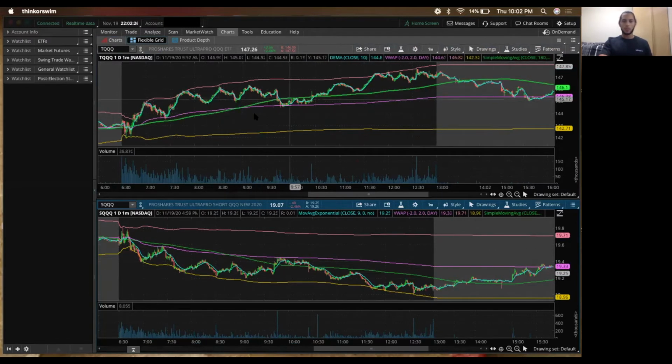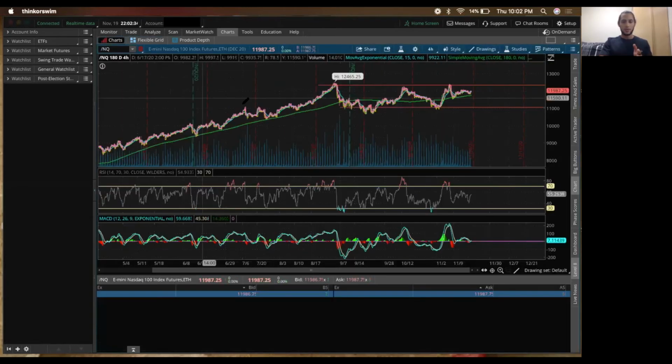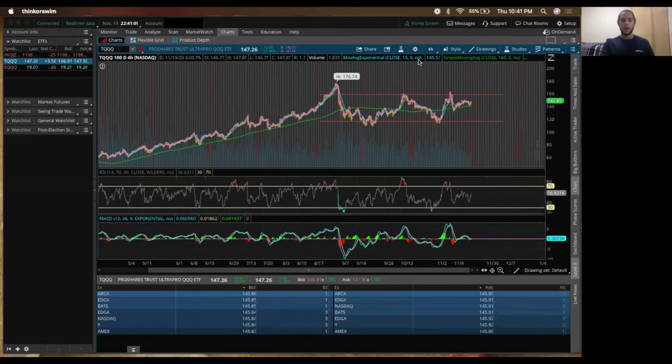This is really important because once you get comfortable trading these and you can identify the lows and the highs and the patterns of these two ETFs and the future that they follow, you'll be able to make money more consistently, even if the market's trending up or if it's trending down. So now here are 3 tips that will help you effectively trade inverse ETFs. Find a consistent pattern, find clear direction, and make sure it's a good deal.